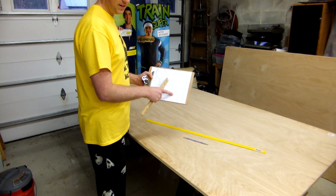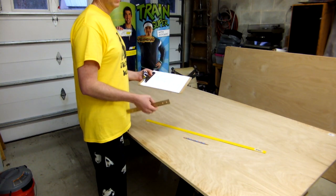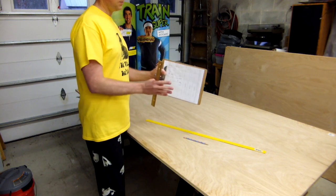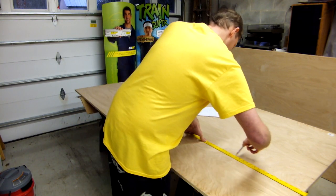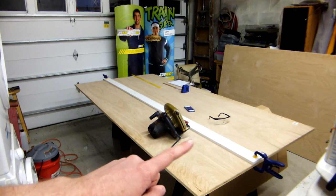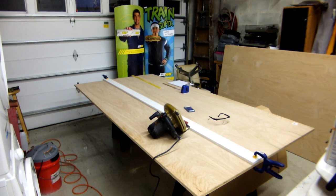I'm going to do some of these 58-and-a-half inch long by 14-and-three-quarter inch deep pieces. I'm going to make the shelves 14 and three-quarter deep — about an inch and a quarter to an inch and a half shallower than an Expedit is. It'll give me a little more room space. It's not really necessary that they be as deep as an Expedit — those are a little bit too deep. So we've got our fence set up for the saw to make sure it's a nice straight cut. Everything's set, I've got the new blade on the saw, got eye protection and ear protection. Ready to make our first cut. Here goes nothing.